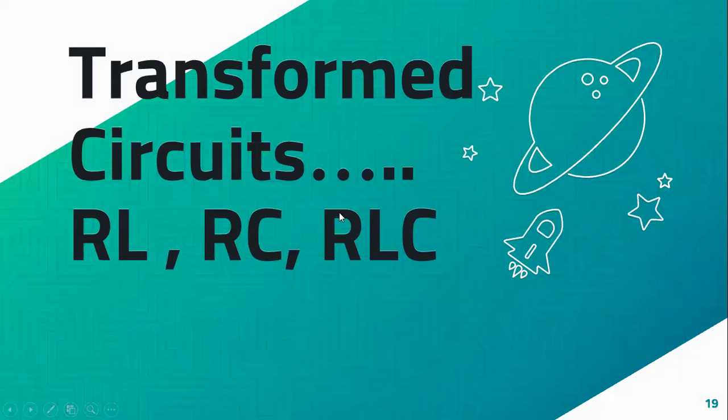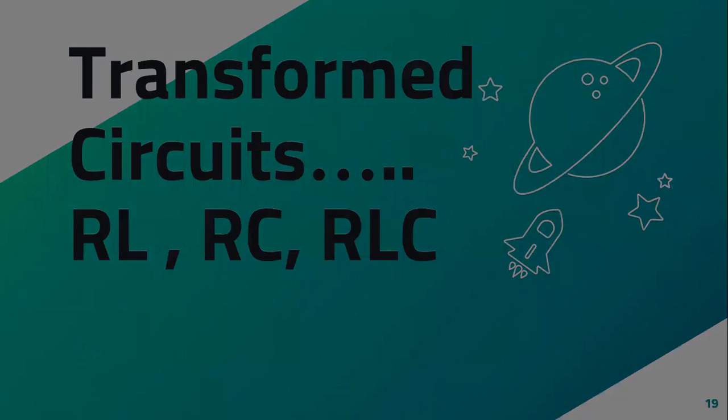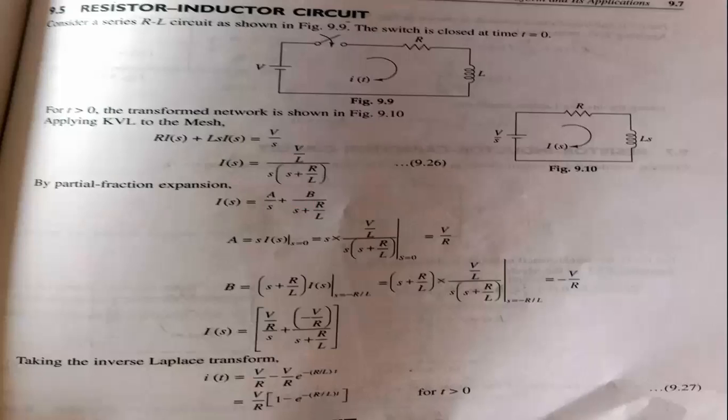So like this. Now the combination of RL, RC and RLC, if these three circuits are there in the transformed circuitry, which we have converted, how can we convert with the help of the switches and all? See here, the resistor and inductor circuitry is there, the RL circuitry. Voltage is applied to R and L with the help of the switch. The current starts to flow. Depending upon whether the switch is open or closed, the current will start to flow in the closed circuitry. So at present, the switch is open, the R and the L are there. Whenever the switch is closed, only then will the effect happen.